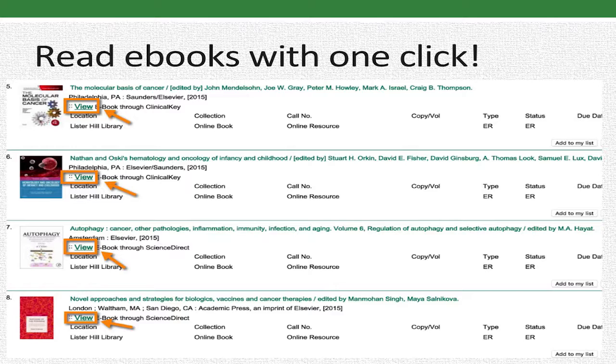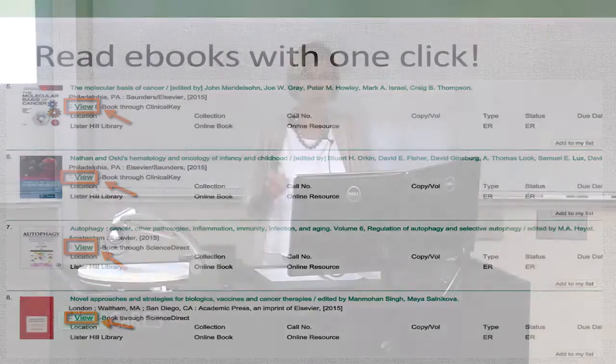The library ebooks are not like public library ebooks that let you download to your Kindle and keep for a while. Most of them are set up so that you can read them online. Many of the clinical ones allow you to download a whole chapter as a PDF. Many of the others, like you'd be more likely to see in public health, on epidemiology or biostatistics, you really can't do more than 25 or 30 pages, so you have to plan to read them online.